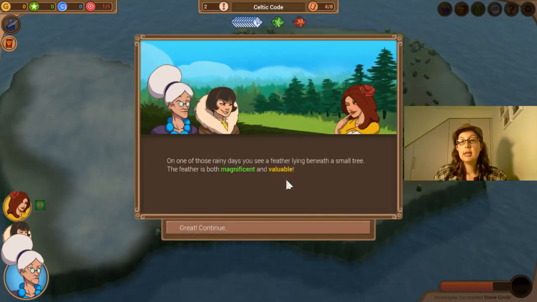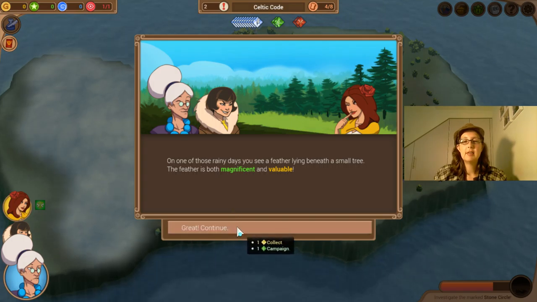On one of those rainy days, you see a feather lying beneath the small tree. The feather is both magnificent and valuable. Yay! Golden!